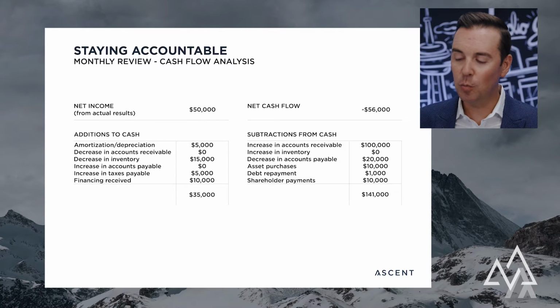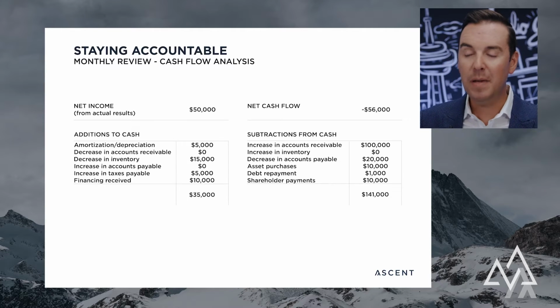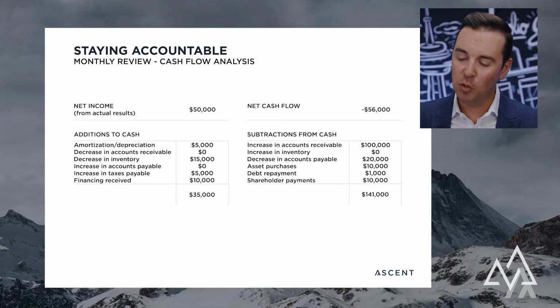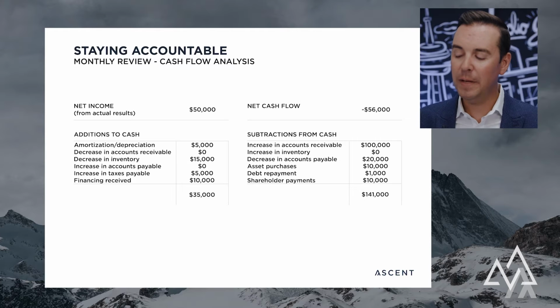Increases in accounts payable. What this means is we've expensed something in our business. The expenses come in here, we've expensed it inside the profit, we can see it's deducted, but we haven't paid any cash for it yet, maybe because we're financing it, maybe because we owe it next month. Because we haven't actually paid for it, it's helping our cash flow. So when we're thinking of this, this is where people talk about accounts payable management. If we increase our accounts payable and we hold off on paying it, it will allow us to earn the income and profit from our operations and avoid it going back out the door to pay our accounts payable.